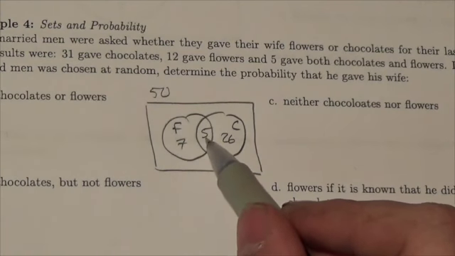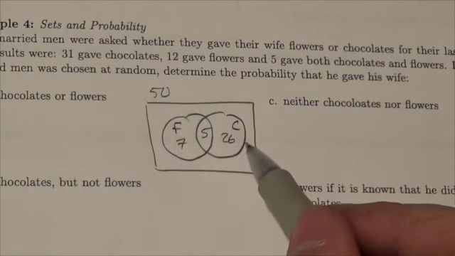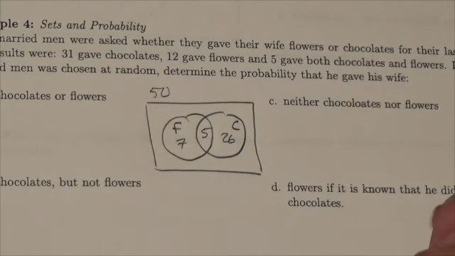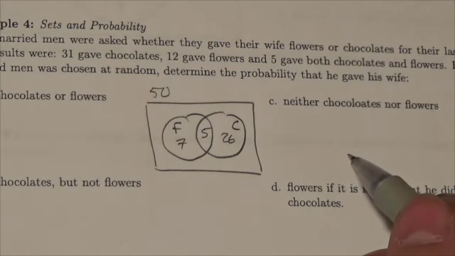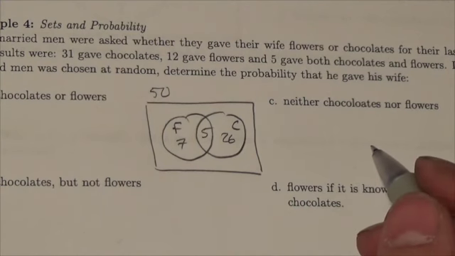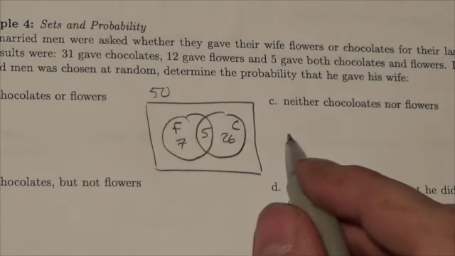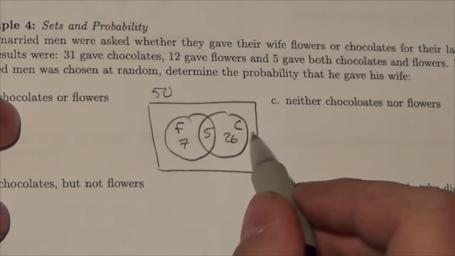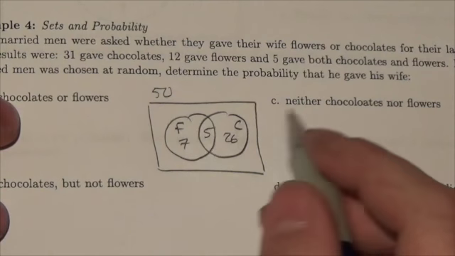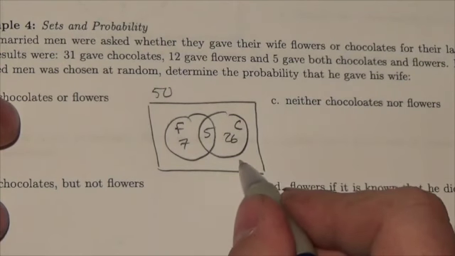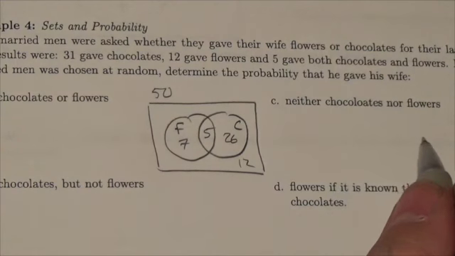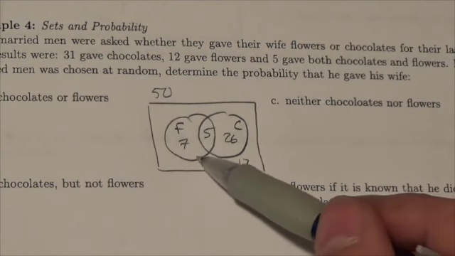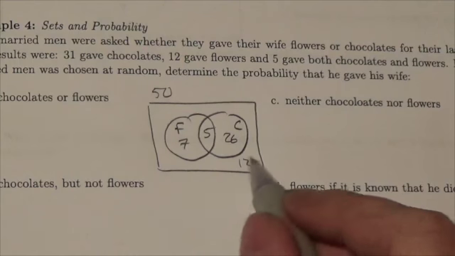And now take a quick look at this. 7 plus 5 is 12, plus 26 is going to be 38. Okay, I'm just going to double check this on my calculator here, because I screwed up that calculation. I want to make sure that I get this right. If we take the total 50 here and subtract the 26 from it, and then subtract 7 and subtract 5, we get 12 left over. Now I'm just going to double check that again. No, that's right. So there we go. So there's 12 out here.